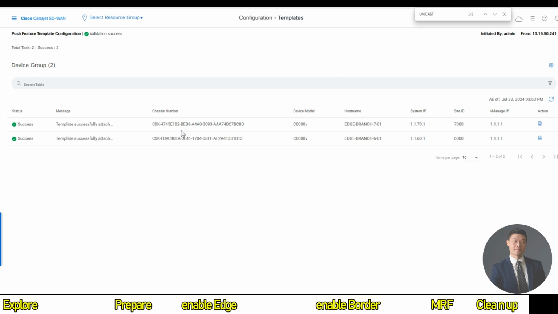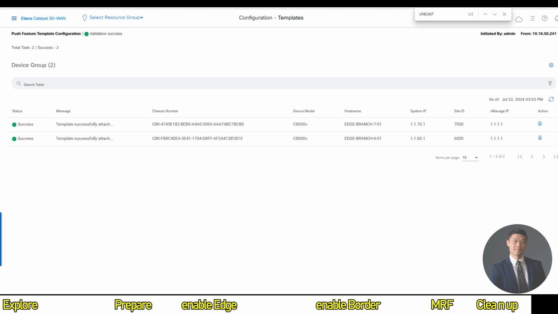Okay, as MRF by default makes the inter-region connections via core region, the centralized policy configured for the fabric becomes unnecessary now. Let's deactivate the current centralized policy and remove the BGP core between the borders.